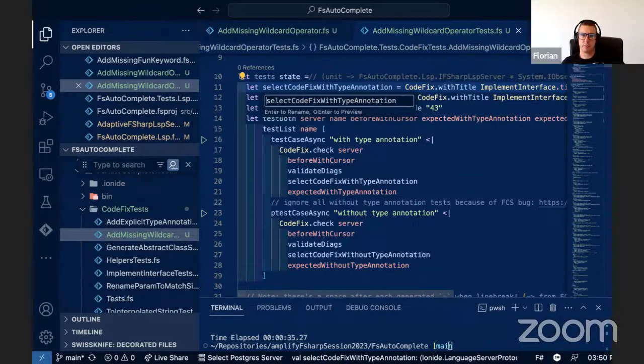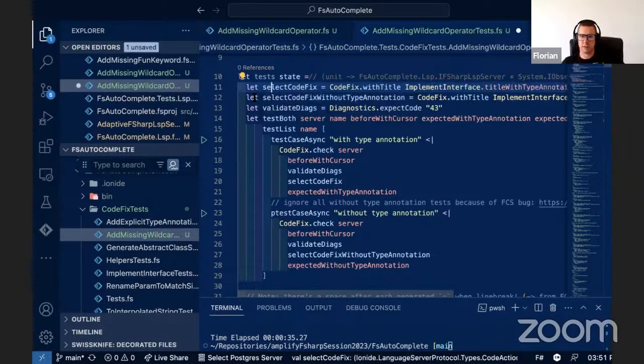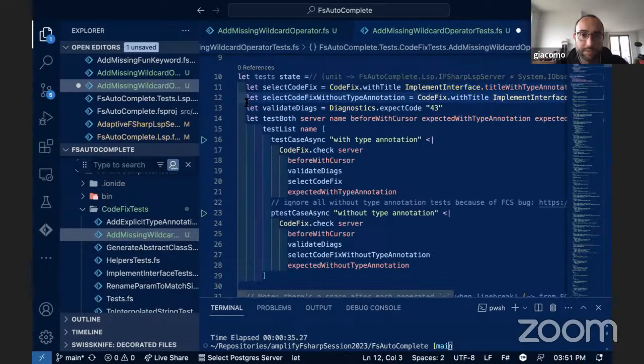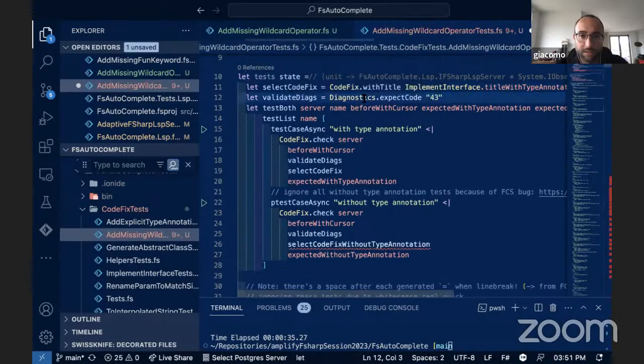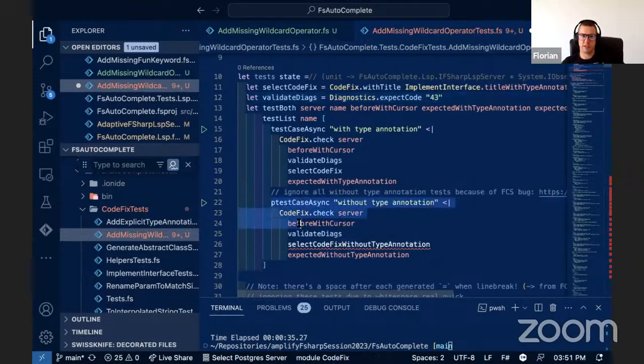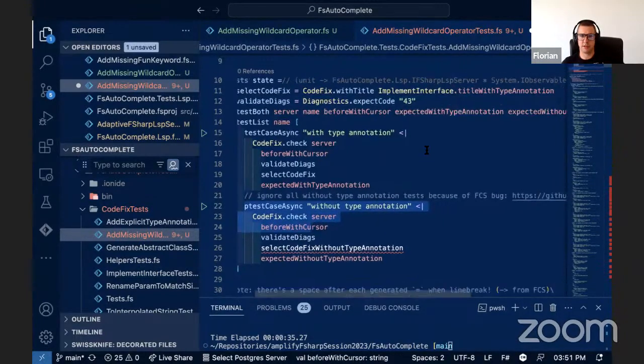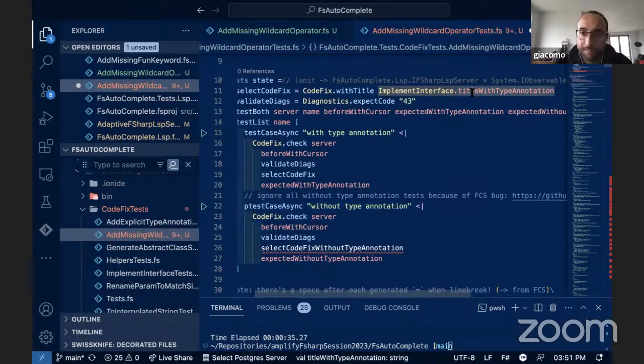In our case, we probably only have one. Okay. And just like this. Yeah, that probably works. Okay, and then the other I just drop it. You can probably drop that, yeah. And this is 43. Okay. And then the right hand side of select code fix, you probably want to use the title that we just gave for our code fix. So yeah.